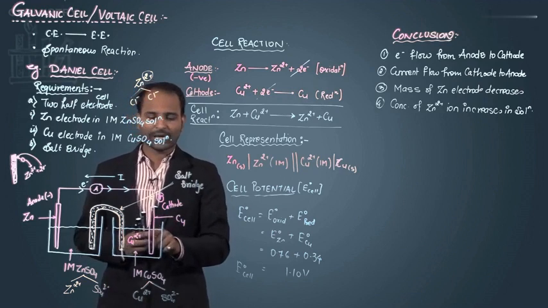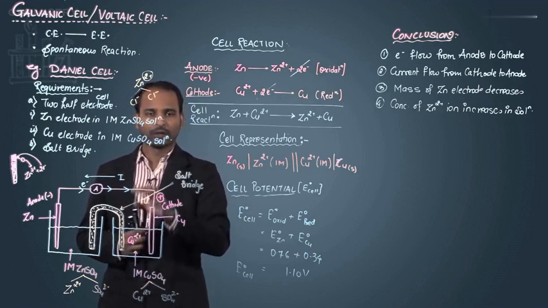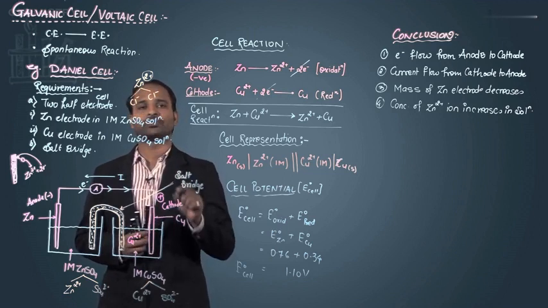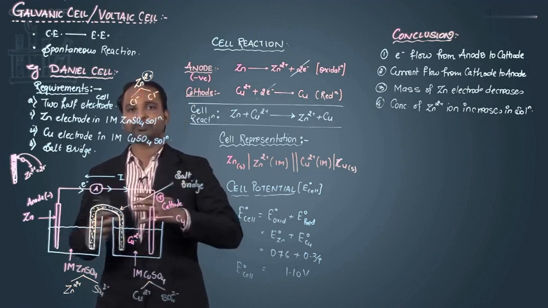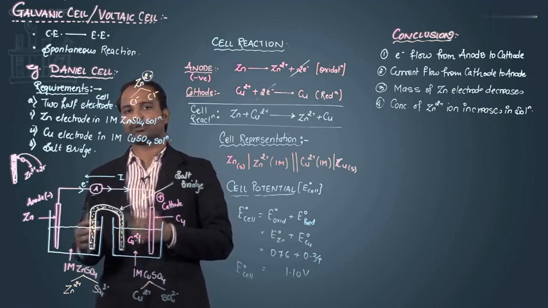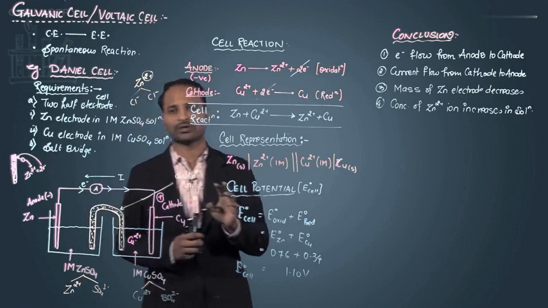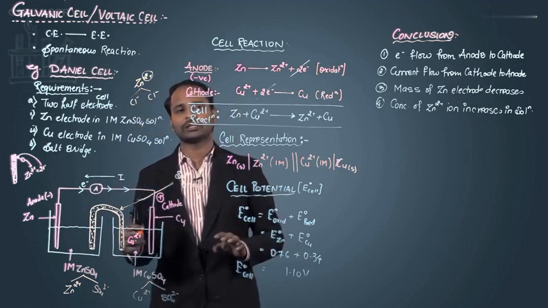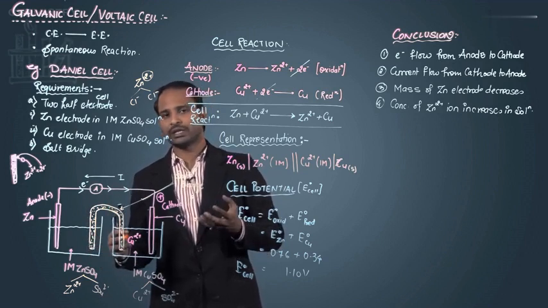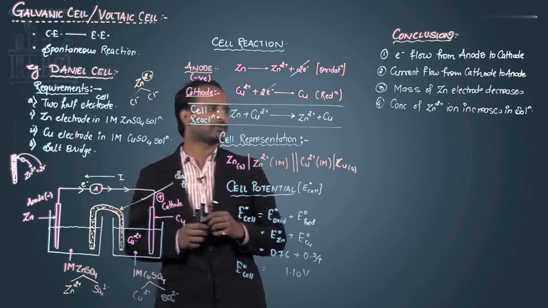So due to the loss of one copper ion, once Cu2+ gets deposited here, to maintain that neutrality the KCl salt bridge will supply 2 potassium ions. So there is a flow of K plus and Cl minus ions from the salt bridge into the solution to maintain the neutrality of the solution. This is the second application of the salt bridge. The first application was that it maintained contact between the two liquids without increasing the liquid-liquid junction potential, and the second is that it maintains the neutrality of the solution.